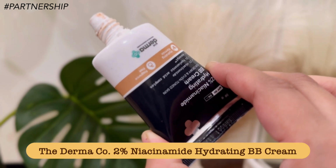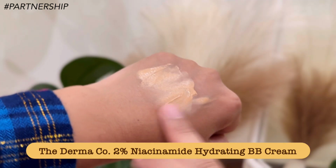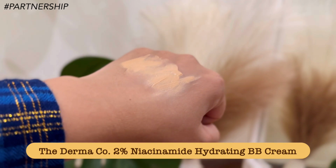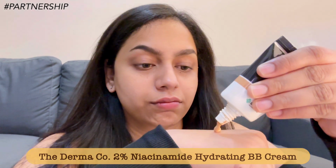It just gives you a beautiful glowy effect on your skin, but it's not too glowy, so it looks natural and very skin like. It's not at all heavy. And nowadays I'm gravitated a lot towards products like BB creams, CC creams, or tinted moisturizers, something which is not heavy but gives you good enough coverage. I don't like heavy coverage products nowadays. If you don't like to wear heavy makeup, I think you should definitely try this one out. Or if you want something that you can use on a regular basis, definitely check this one out.